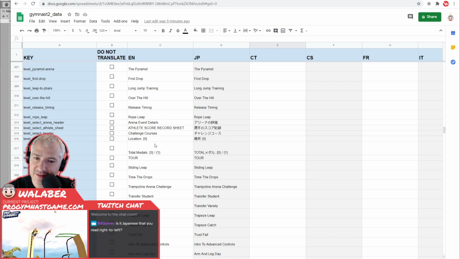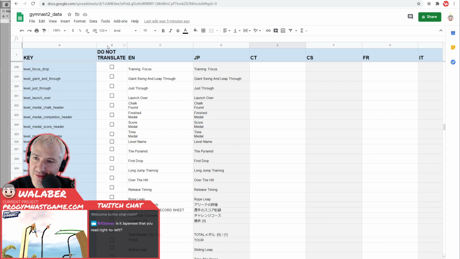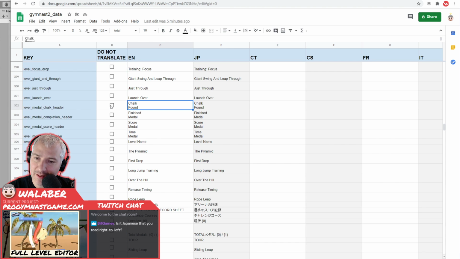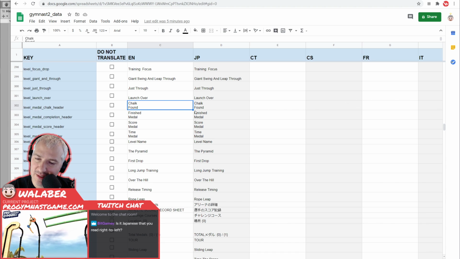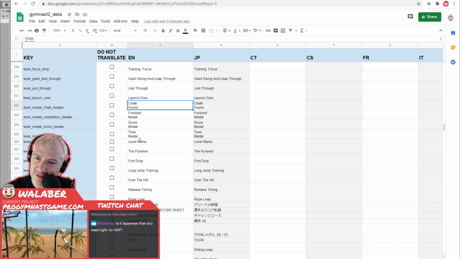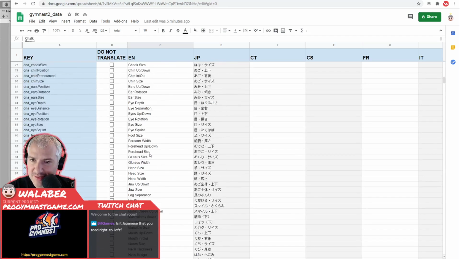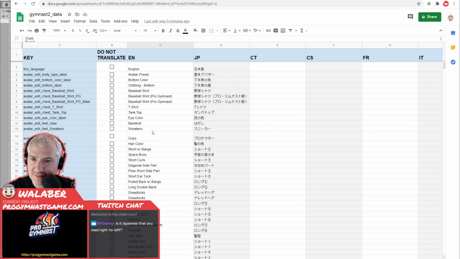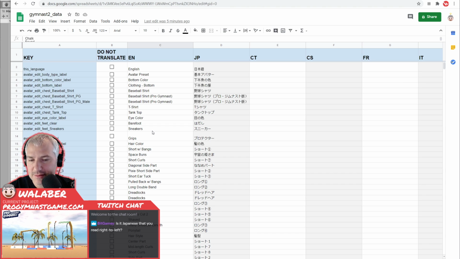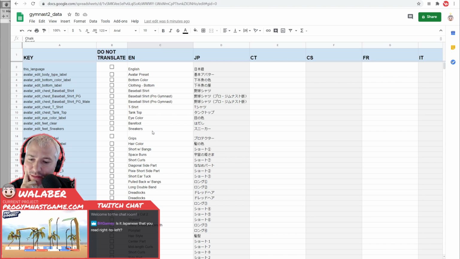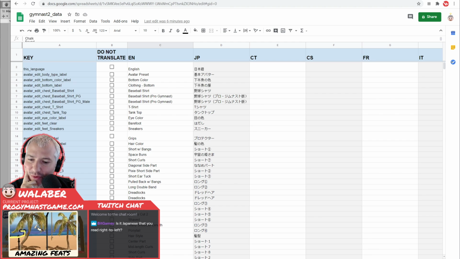So I was considering adding in here this do not translate column, and if I have that checkbox set, I would also flag it for the translators that they don't need to translate that row, and then in the game it would always return the English value no matter what, which could be useful for some things. It would also get the cost down a little bit on localization because there'd be less stuff to localize. So I'm debating right now if that's worth it, or if that's the right choice.